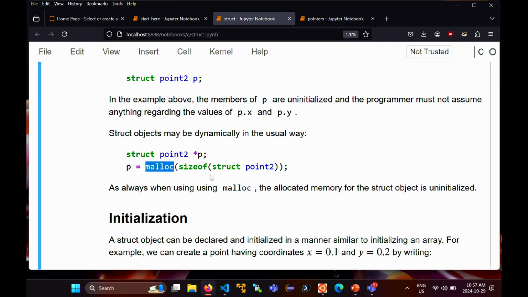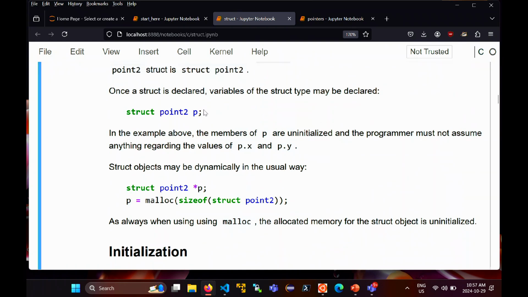And so this particular piece of code here makes a pointer to a structure. The next line, the call to malloc allocates memory for a struct point2 object, and it makes p point at that object that was just allocated there. Right? We'll talk more about this when we get to the arrays notebook.